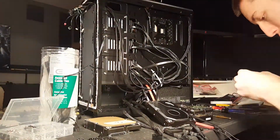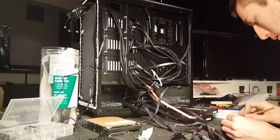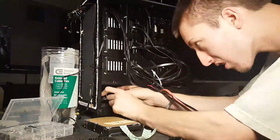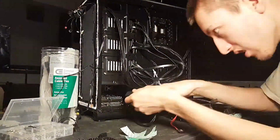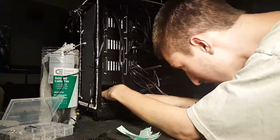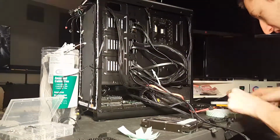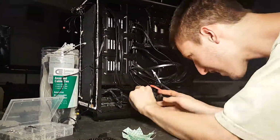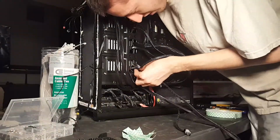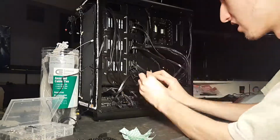In the beginning of this video, I mentioned that this case only supported up to 2 hard drives. To combat this, I decided to take out the hard drive cage that is located in the separated basement of the case. Then, using thick-mounted foam tape, I stacked the hard drives in the basement. Fortunately, there was just enough room for 2 sets of hard drives, the power supply, and the cables for everything. Now, this isn't something that is typically done, but sometimes you're left with little options for builds like this.